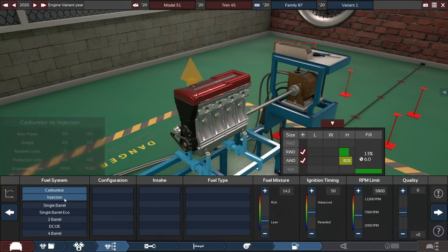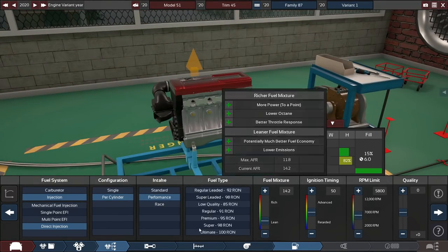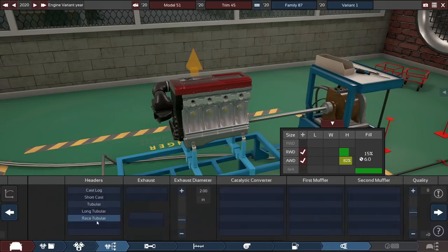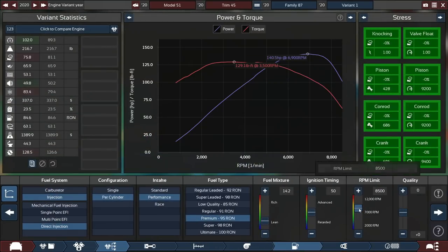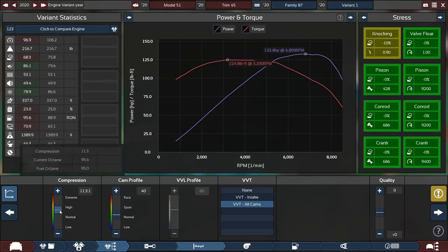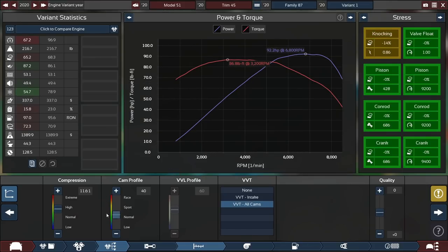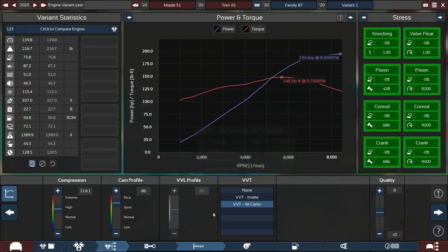No turbochargers. I guess what we'll say for this thing is, this is just the test bed. Why not? I'm not too sure. Sure, premium fuel sounds reasonable. And just sort of skipping over everything as we go. Redline's higher. It runs. It's got power. We've got a lot of octane left. Like, a lot of octane left. We'll just crank that up to 10. That sounds reasonable, probably. And as long as it's not knocking, we're pretty much good.